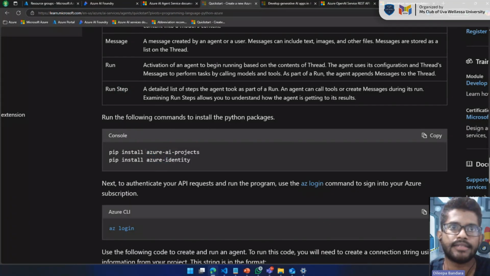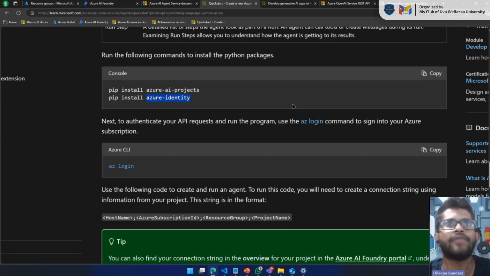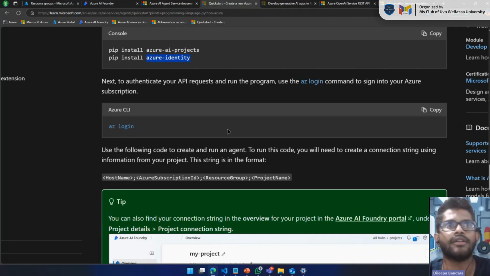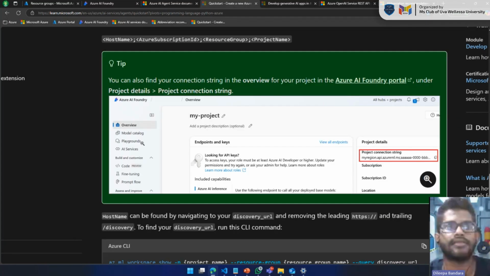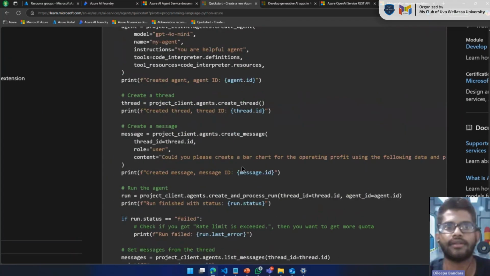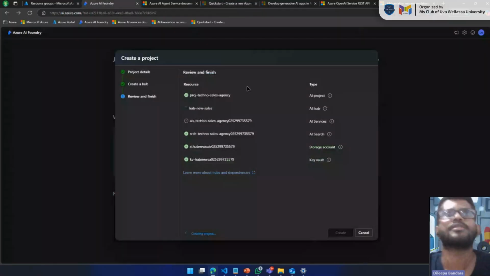Inside Azure AI Projects, we can use all the Azure AI stuff. Azure Identity helps us manage the key vault and subscription things, right? And we have to make sure to use the az login command and sign into our Azure subscription. I already logged into my account, so I don't have to worry about this.